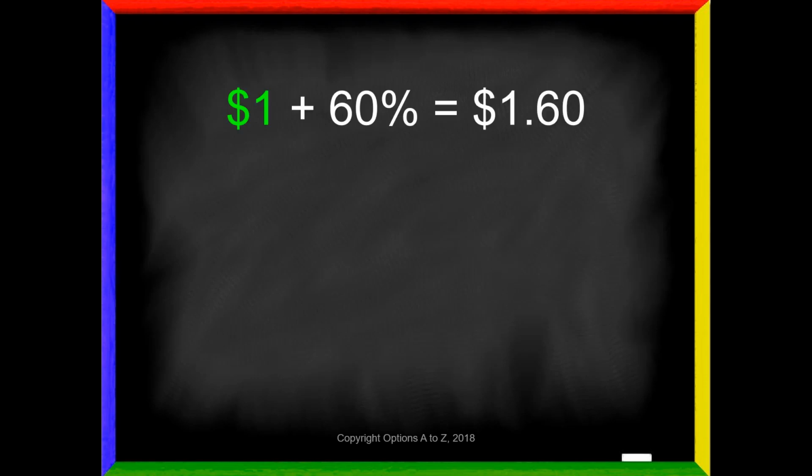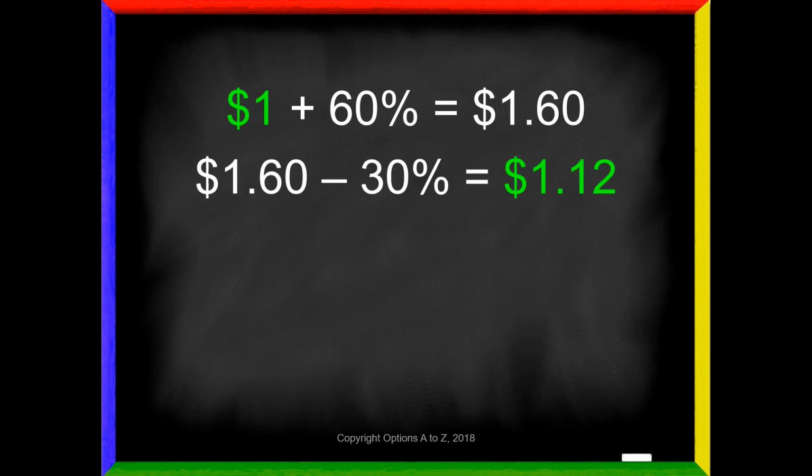Now, are there times that it could work for you? It depends on the numbers that they're touting. So for example, maybe they say, let's start here at $1. We're going to win 60% whenever we win. Got $1.60, but we're only going to lose 30%. So we take our $1.60, we subtract 30% on that next flip, and we're still up $1.12. So in this case, yes, we would be compounding at 12% every 2 flips. That would be a good long-term deal.